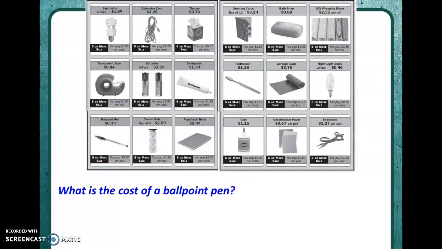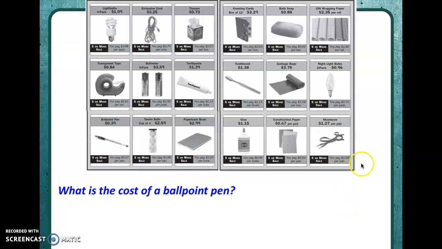For these next few problems, I'm going to ask that you just watch Mr. Brewer until we get to our math journal page. You're going to notice that there is some work and multiplying involved, and I'm going to allow you to use a calculator as well to help you with this. You still are going to have to show your work, but the calculator will come in handy for this activity. So I'm going to go ahead and read the problem and then show you how I got the answer.